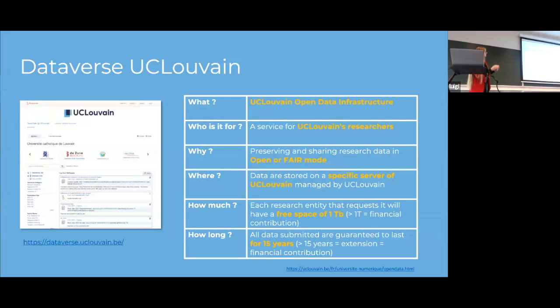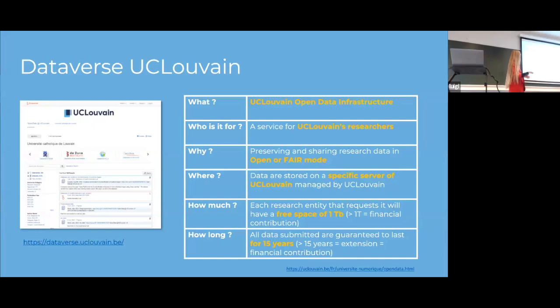Here is just a few words about something I have mentioned several times: Dataverse UC Louvain. Maybe you know this platform, everyone. Okay. It's the open data infrastructure of UC Louvain. It's a service for UC Louvain researchers. The objective is to preserve and share research data in open or FAIR mode.